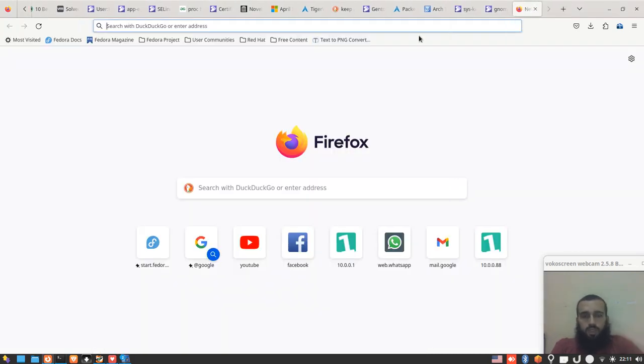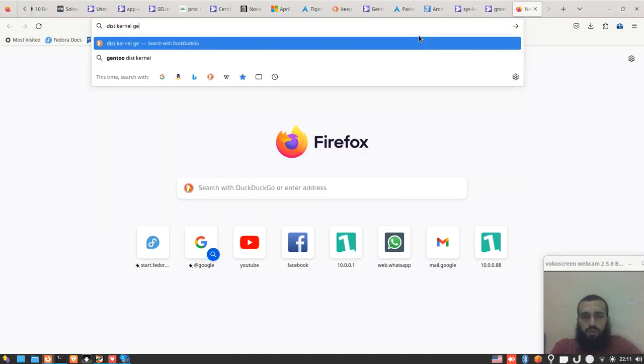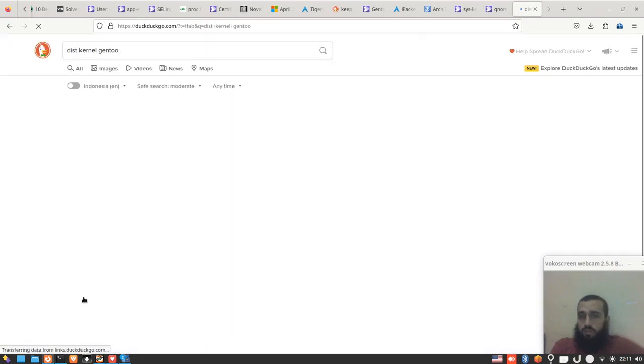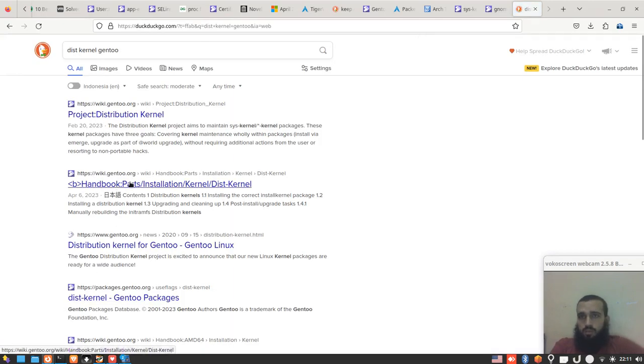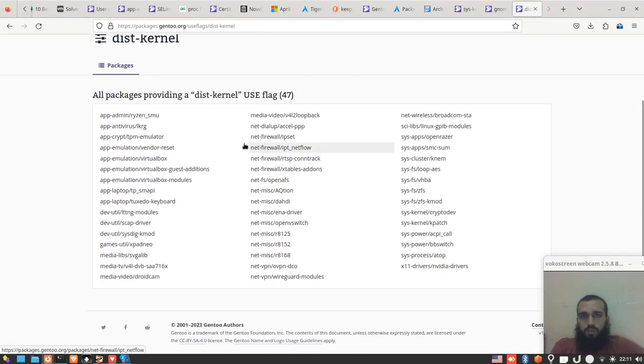And then if we check this kernel, this is for the binary one. Yes, this kernel. This is the use flag.